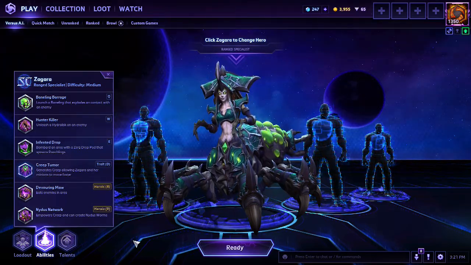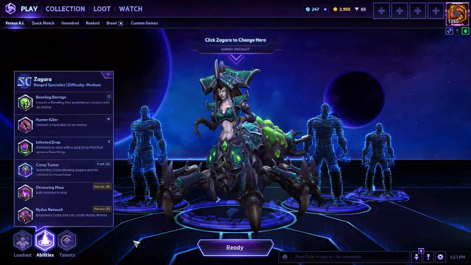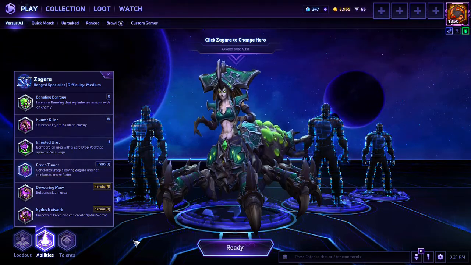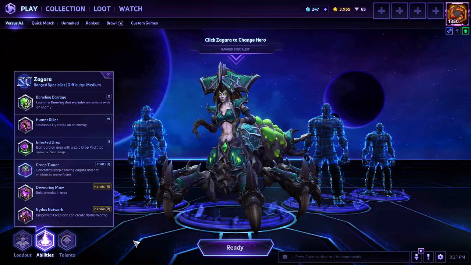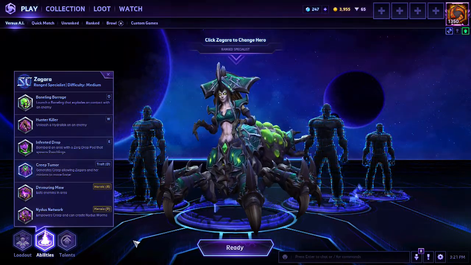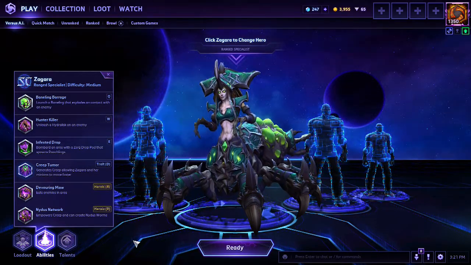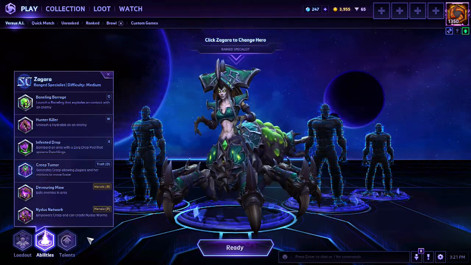Today we are going to be taking a look at a character that I used to play a lot back in the day. She was so different back then than she is now. And that is Zagara, one of our favorite brood mothers from StarCraft, who was introduced in Heart of the Swarm. She has gone through so much change since her time in the game.